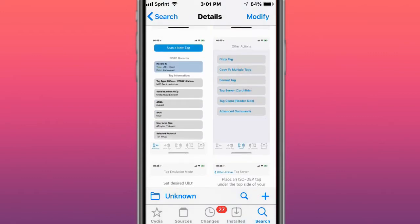A lot of people want to copy their card for the hotel so they can get into the hotel by using their phone, which would be really cool. Obviously for many reasons we can't do that, but that's something I couldn't figure out how to do. So if you're getting that tweak for those reasons, I would definitely recommend trying to see if you could do it before wasting your money, because it's really complicated.